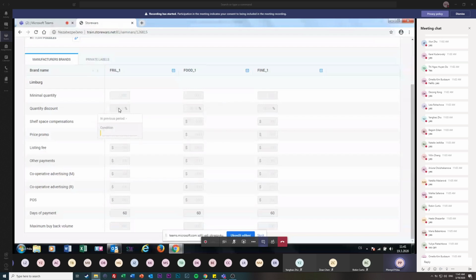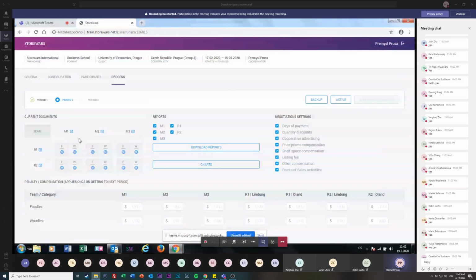So basically the idea is that if you negotiate and if you agree on the terms, you should be able to access this module, and you should be able to fill in the data here. But it can be controlled always by the retailer and by the manufacturer. So you need to agree, and see how it works. It should work definitely. And once you have the negotiation finished, you can start your decision again.